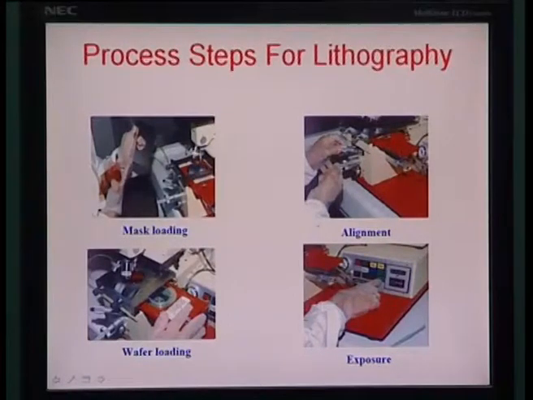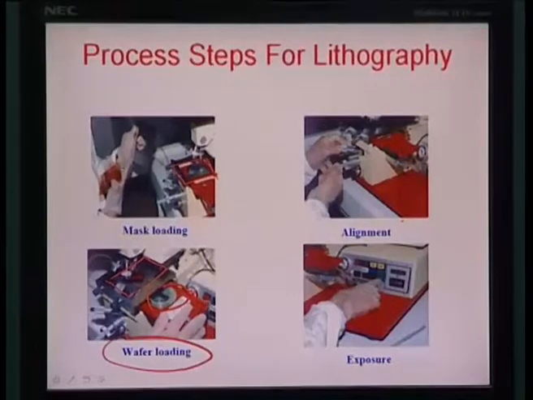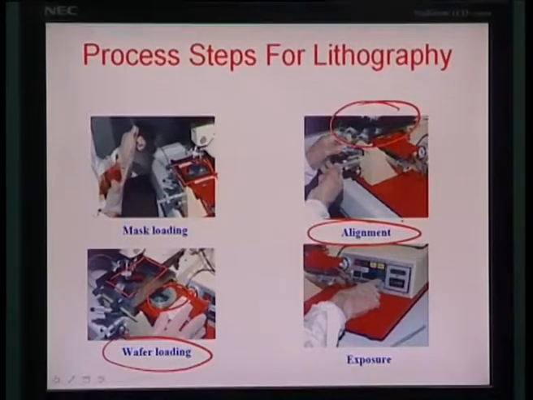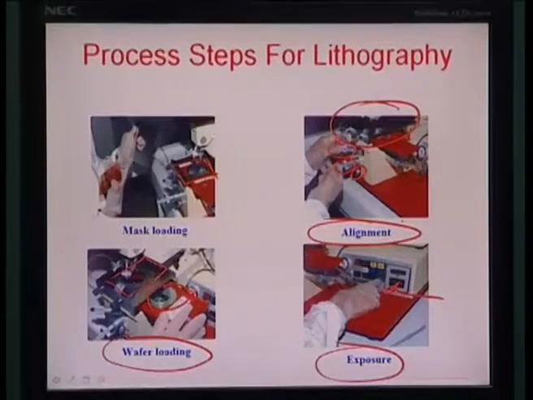Now here it shows how you are loading the mask. You load the mask in the first layer of the aligner, then you do alignment, and then you do the wafer loading on the lower layer. So the mask is on the top and the wafer comes from the bottom layer. This is a slidable rack which slides in between, where the wafer can come directly in line with the mask. Then you do the alignment using this microscope aperture, and closely using this X, Y, Z and rotation table, aligning the mask with respect to the wafer, and then you do the flood exposure, wherein the shutter opens at a distant area where there is a light.